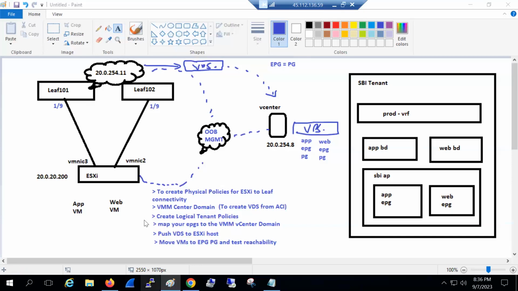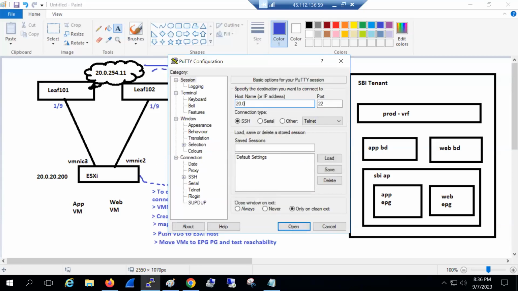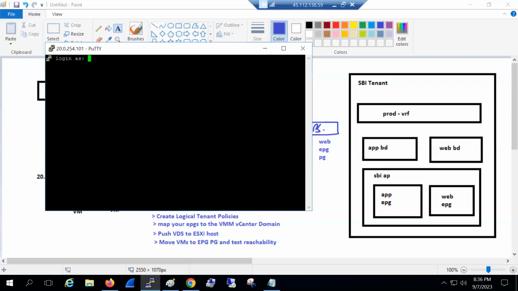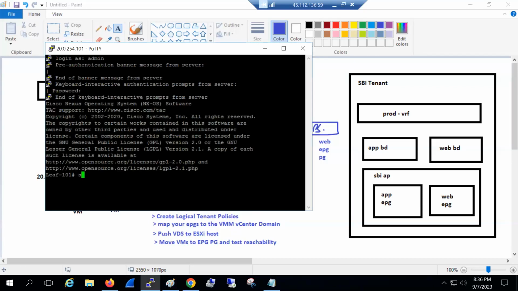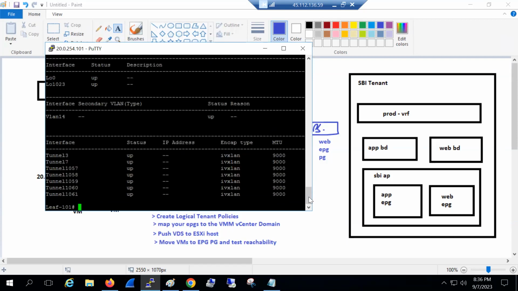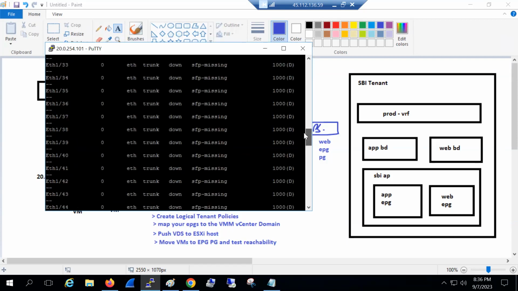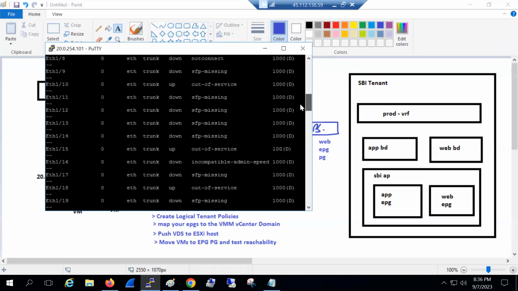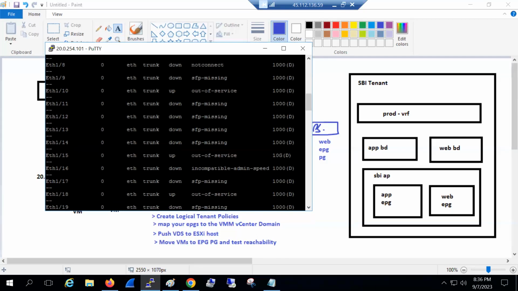Before that, I can go and check on my leaf if interface 1/9 is showing me SFP or not. I don't recollect which interface you're supposed to use. Since my credentials are expired, on 9 we don't have the SFP.